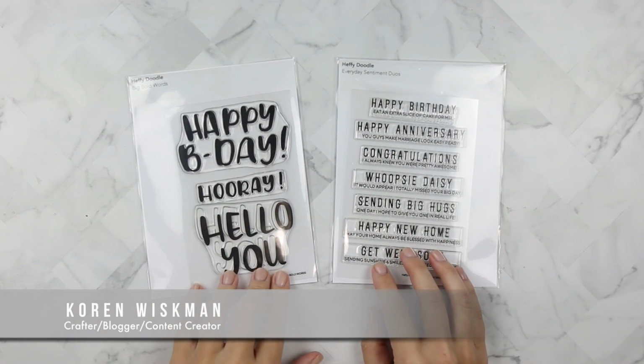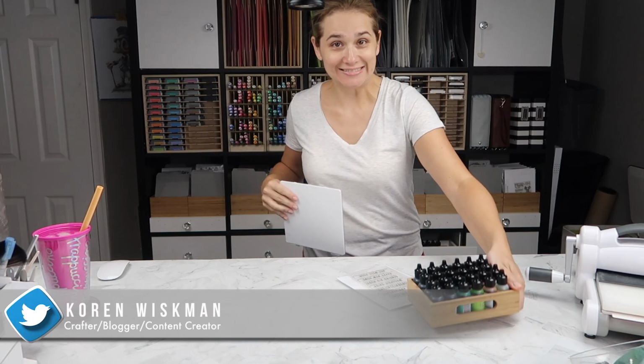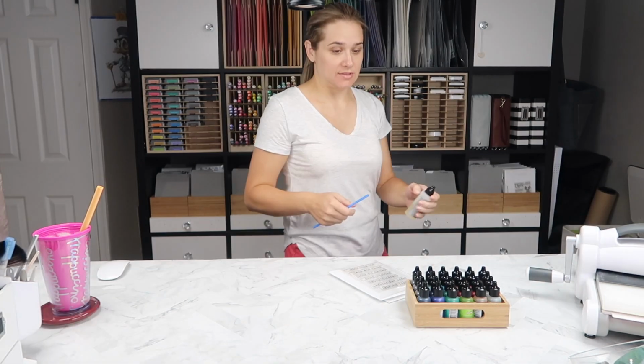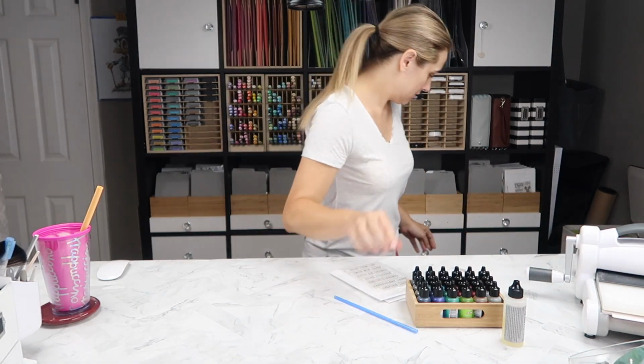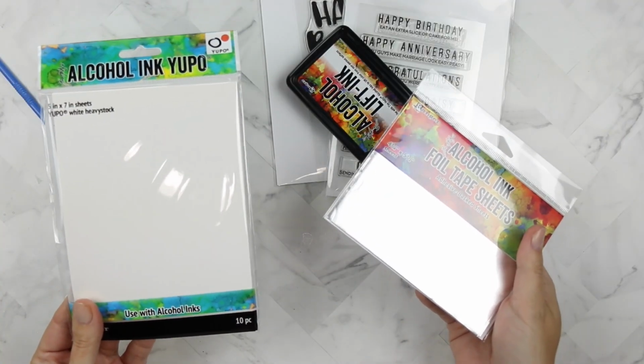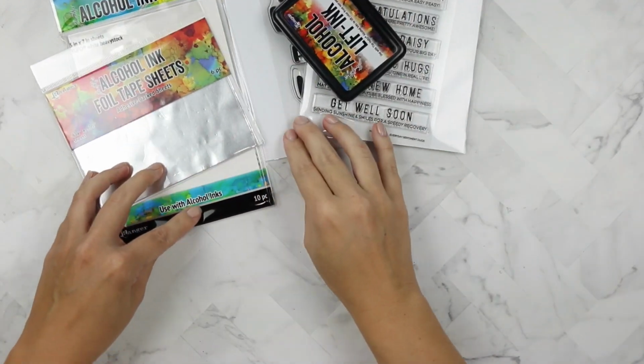Today we are playing with Heffy Doodle's big bold words and everyday sentiment duos. We also have some alcohol inks and some alcohol blending solution and a straw, but I'm super excited to play with alcohol lift ink. And some new Yupo paper, heavyweight Yupo paper, and foiled tape sheets that I didn't get around to playing with in this video, but I will soon.